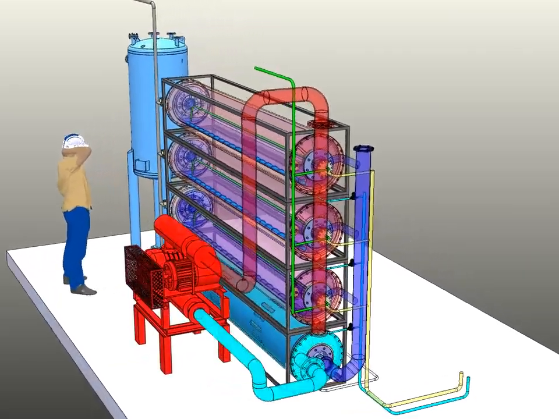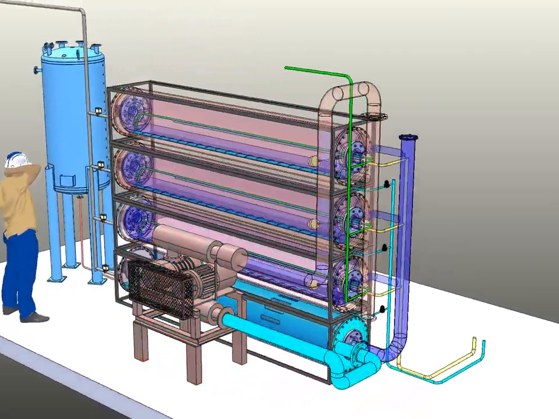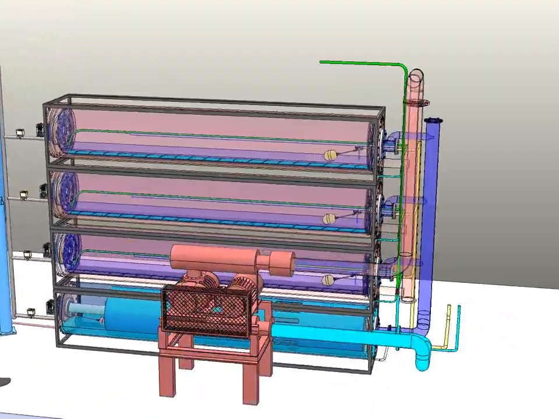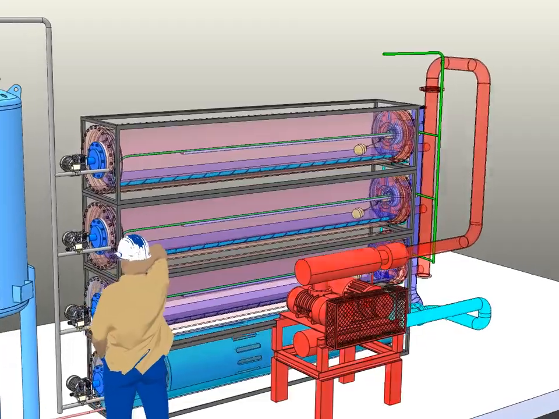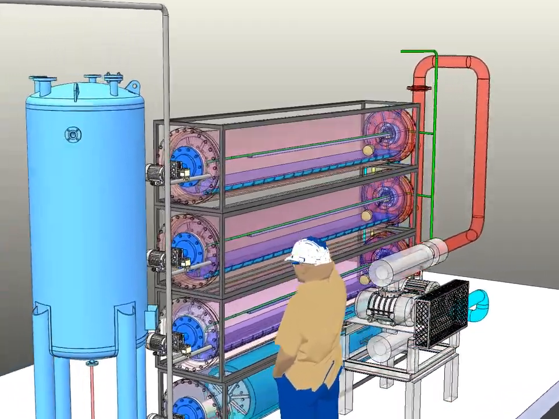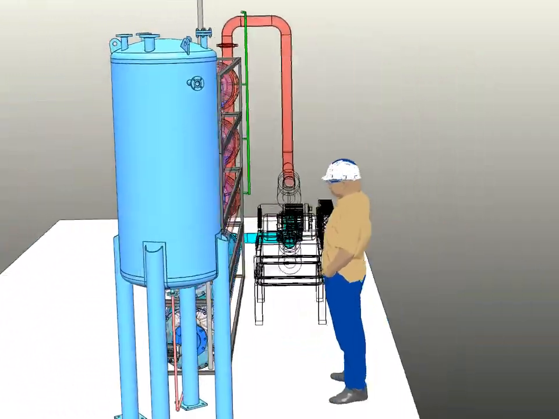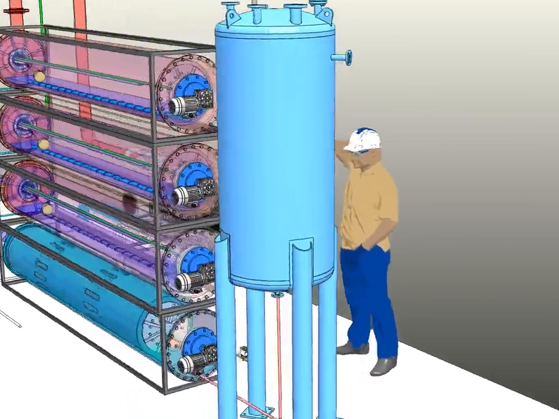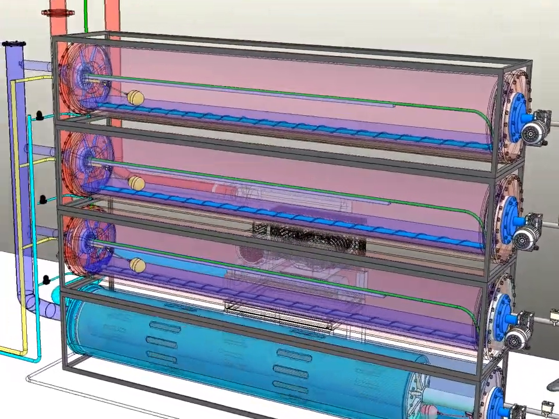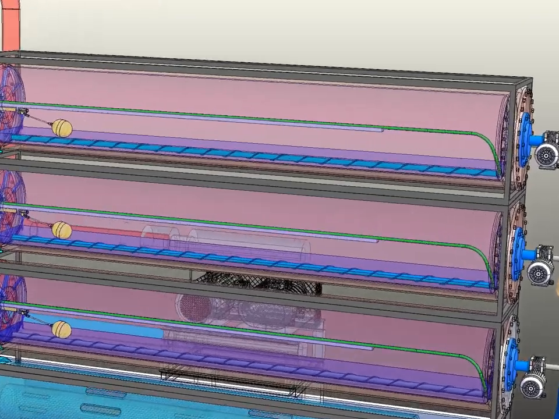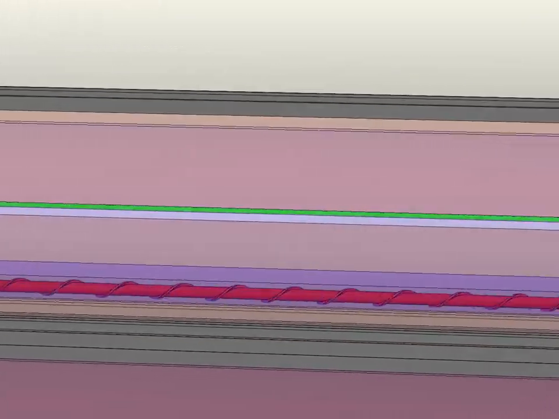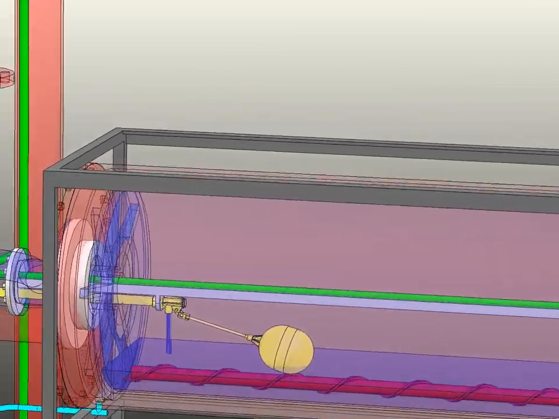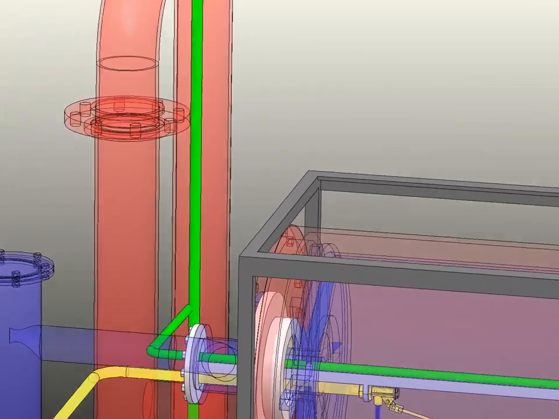The drum at the bottom is filled with the evaporating solution. When the drum rotates, a film of solution forms on the inner surface due to wetting. When the drum body is heated from the outside due to the condensation of the heating steam on the inner surface of the drum, water evaporates from the film and secondary steam is formed. The level of filling with solution in the drums in the DFE is automatically adjusted using float valves.